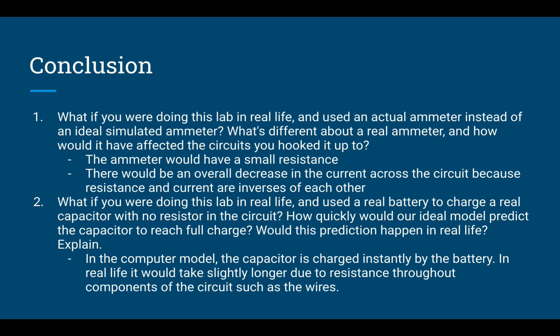If we used a real battery to charge a real capacitor, then it would take slightly longer than it did in the computer model. In the model, the capacitor is charged instantly by the battery, but in real life, there would be a resistance throughout components of the circuit, such as the wires.